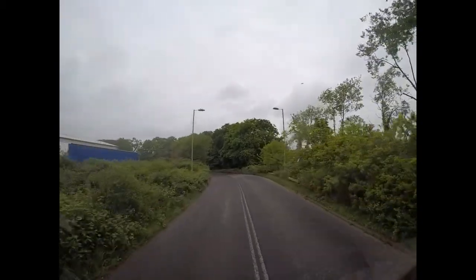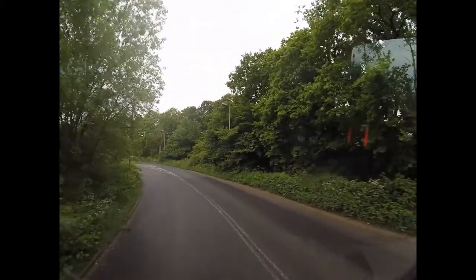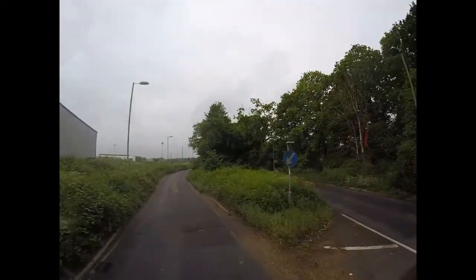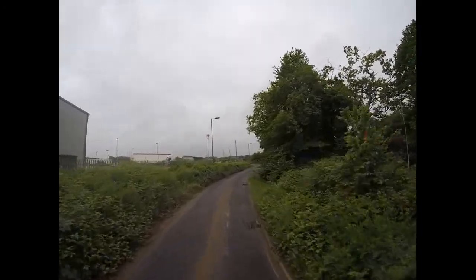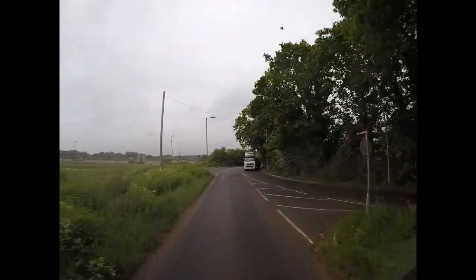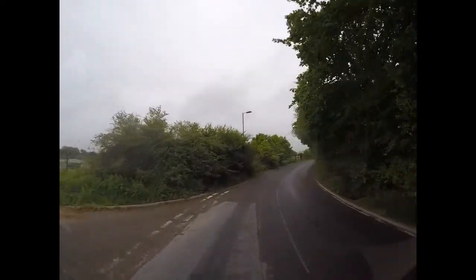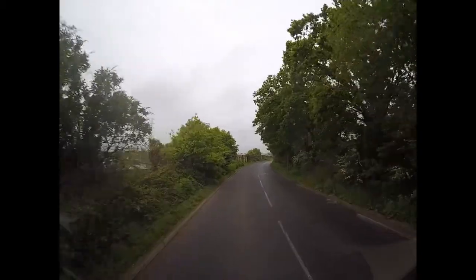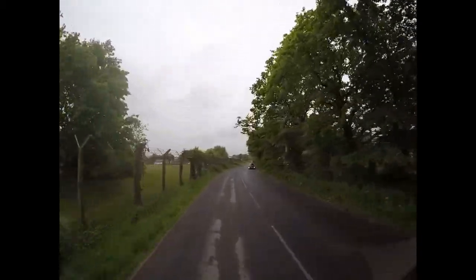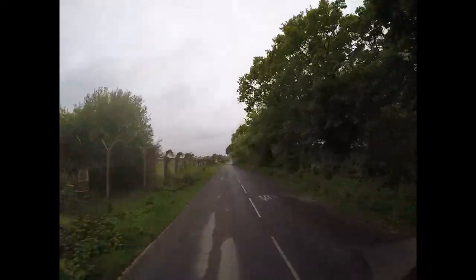and going to be going up M3, A34, and then A43 and in. I'm going to be stopping at Cherwell Valley, I think, for a quick pee and a coffee. Plenty of time to get up there. It's 8 o'clock now, and I won't be up there till 11. So got just enough time to have a little break.